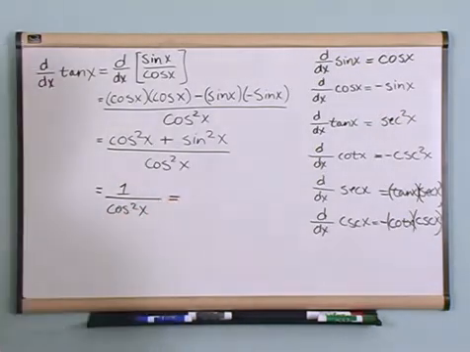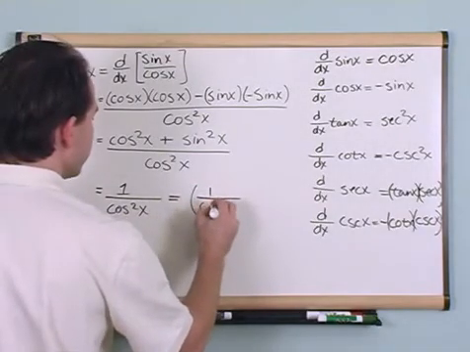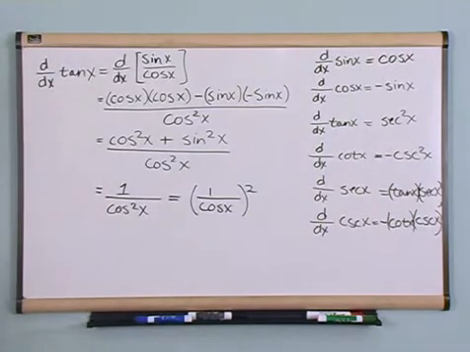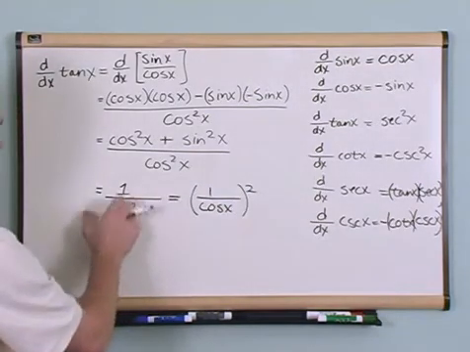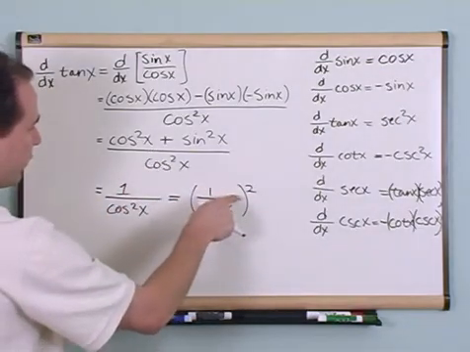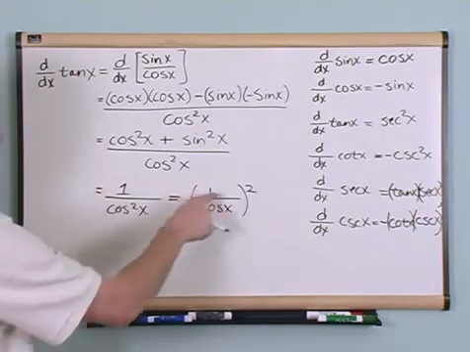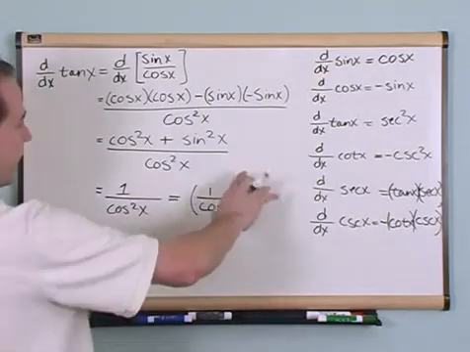Now, you can write this as simply 1 over cosine of x all squared. Just make sure you're with me here. What I've done is pulled this square and made the whole thing squared, and that's true because if I were to square the top, I get 1 times 1, which is just 1. And then if I square the bottom, I have what I started with. So I just wrote it on the outside.